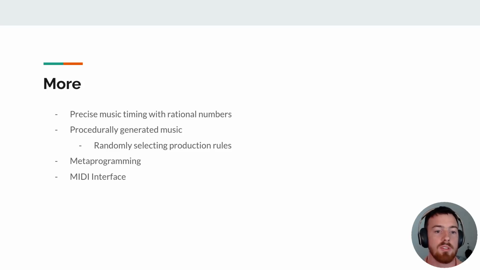Also, there's opportunities to procedurally generate music. I showed way in the beginning you could use multiple production rules for the same non-terminal, but not in the samples. When it does its parallel rewriting, it can choose production rules randomly to replace, and so that can enable you to procedurally generate music.